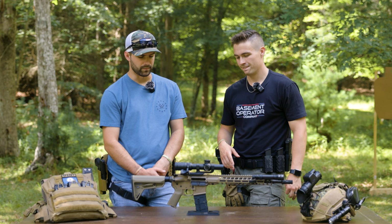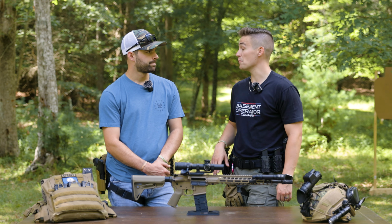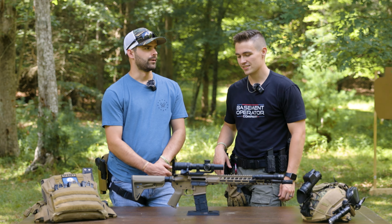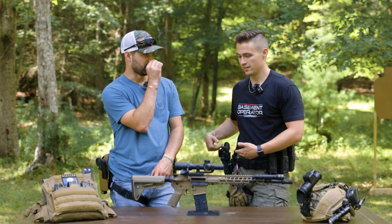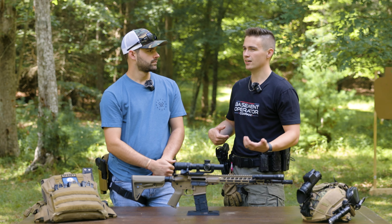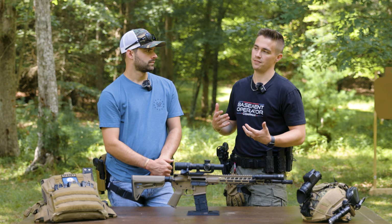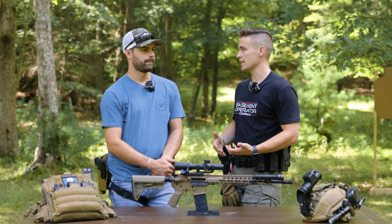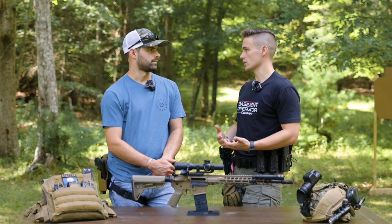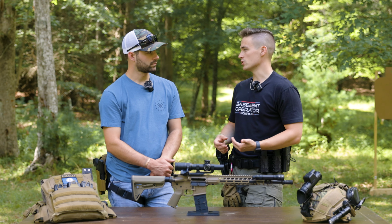So which do you prefer, the Viper or the Holosun? Holosun's a lot more expensive. Yeah, but I prefer the Holosun. I like the features of it. I don't necessarily think the changing of the reticle is that important. I like the fact that if I'm low on battery, the solar kicks in and does a really good job. I will say that. It does a noticeably good job.